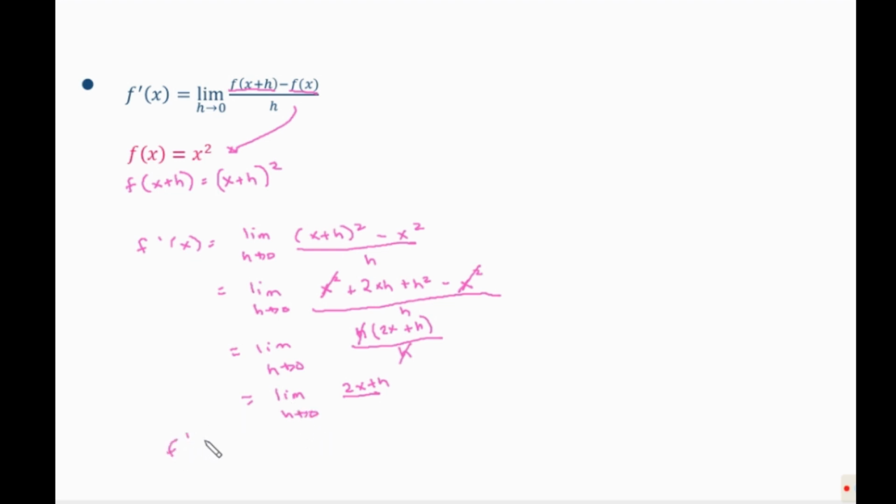To get the first derivative, just substitute 0 for our value h here. Burahin pala natin yung over ko para mas makita nyo siya ng better. So, limit of 2x plus h na lang siya as h approaches 0. So the first derivative is equal to 2x plus 0. So mawala na tong part na to because ipa-plug in na natin yung value na 0 in place of our value h here. So for the first derivative of x squared, it is 2x.